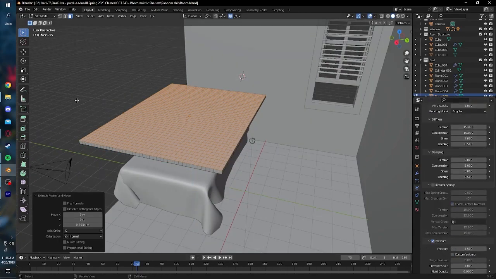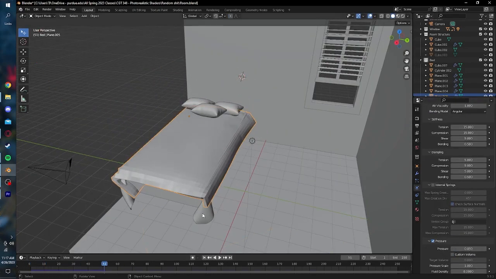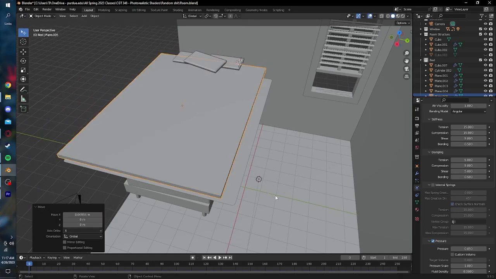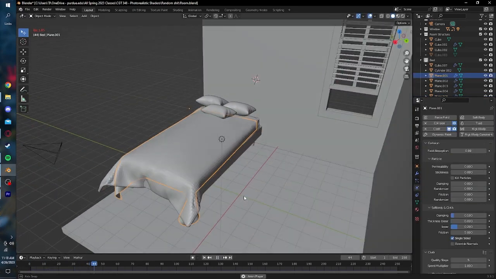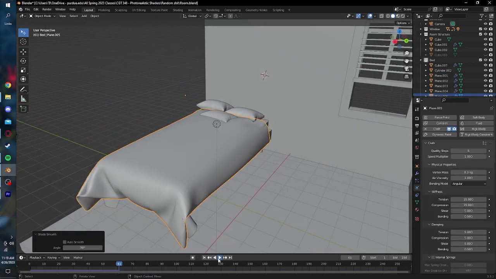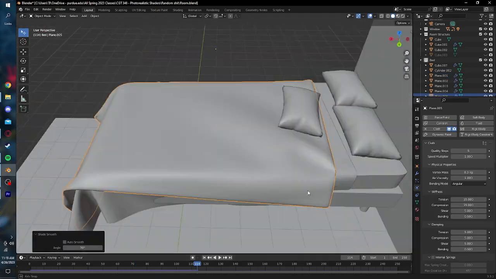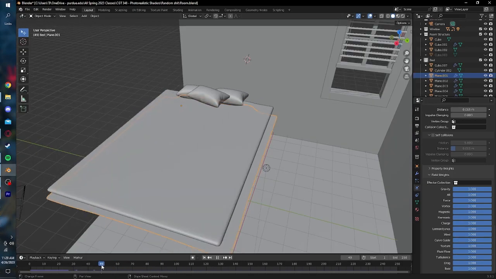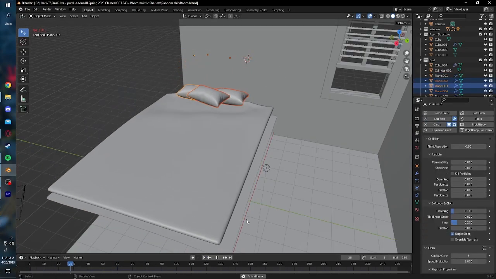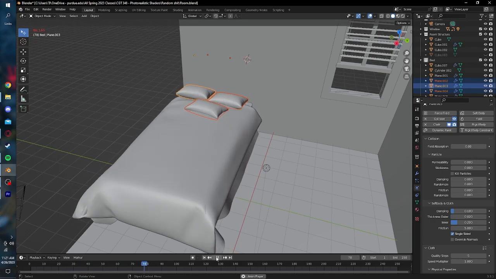So I decided to make my comforter next, and I almost made it a giant pillow because I put too much pressure on it. But after skewing that down, I got something I was pretty happy with, and I played with the simulation a little bit to see if I could get more exposure of the lower sheet. But all in all, I was happy with what I got.